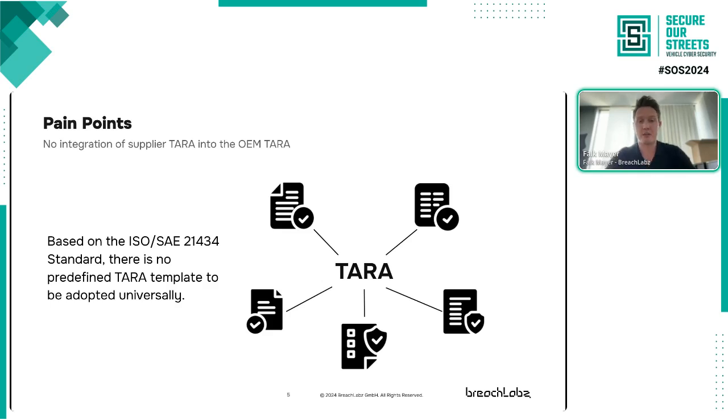So the first problem that we currently have is when we receive different sorts of towers from suppliers and from manufacturers, nobody uses the same template, but everybody claims that their template is probably the best out there. But what happens is that, especially if you don't even share, for example, the Excel file or you share a PDF report, all of the information from the supplier tower into the manufacturer tower and vice versa has to be transferred manually. And this manual effort is really, really high, especially when you have iterations and when you have certain changes to your product during the product lifecycle.